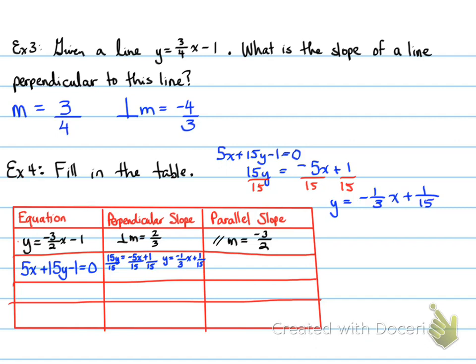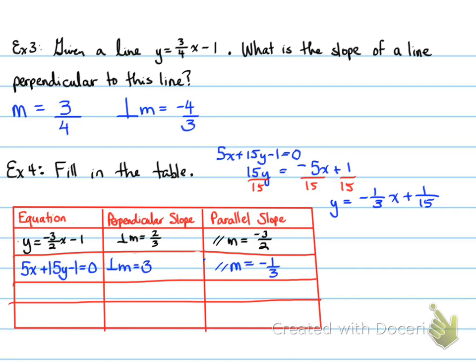So this is just a larger version of what you see inside the table, because that's what you would have to do first. Now, we need to identify the parallel and the perpendicular slope. Let's do the parallel slope this time. The parallel slope is going to equal negative 1/3. It's the same slope as the original equation. And our perpendicular slope will be the flip and the opposite sign. Opposite sign means it'll be positive, and it will be positive 3, because 1/3 flipped is just 3.